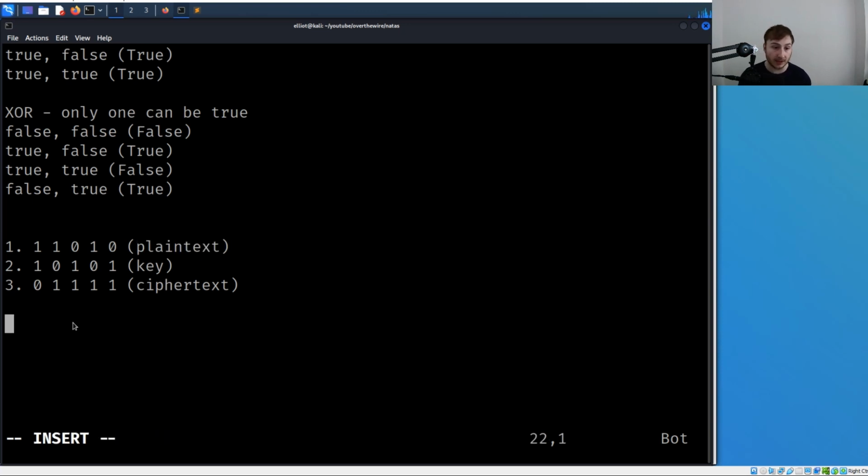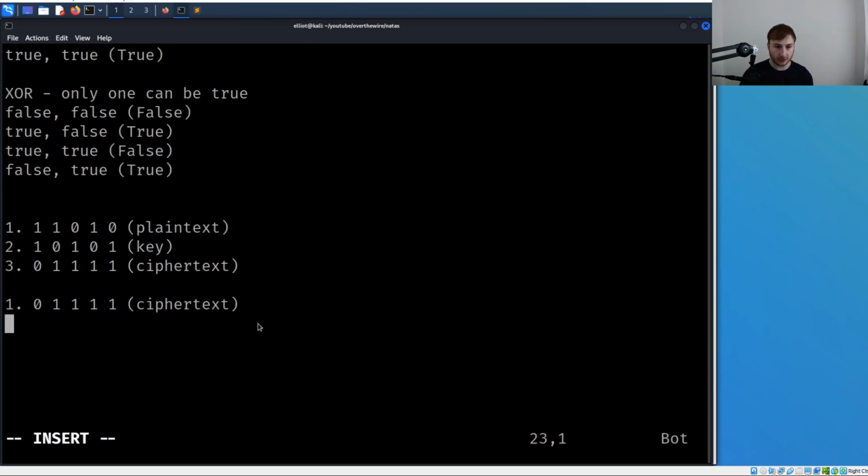So how does that work? Well, let's do the same thing again. When you receive the ciphertext, you don't have to use a different encryption algorithm to decrypt it. Like I said, it's a symmetrically shared key, and instead of using XOR for the plain text, we're just going to XOR encrypt the ciphertext. So we have 0, 1, 1, 1, 1. And again, ciphertext. That's why I kept saying in this case, because in the first case here, we were encrypting the plain text. In this case, we're going to be decrypting, or technically encrypting again. It doesn't really matter how you say it. We're going to be decrypting the ciphertext. So for 2, that's going to be our key.